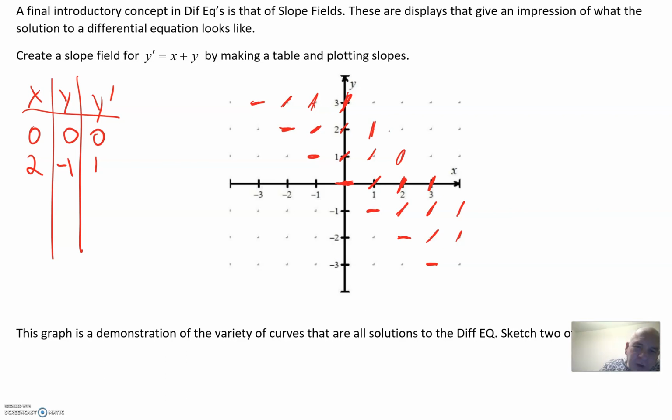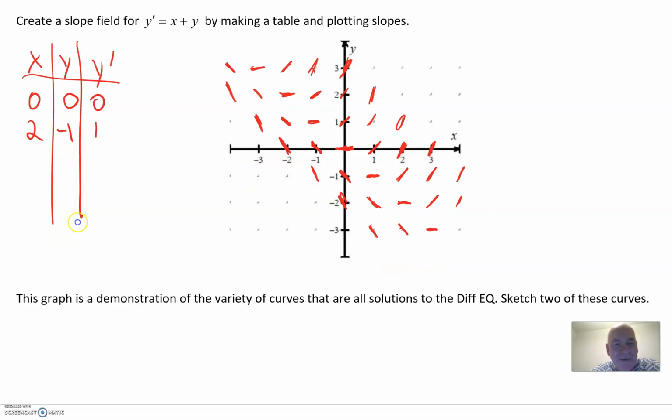At -1, 0, they'd have a slope of -1, so it'd be like this. Yep. And that's a slope field. And then it'd be -2 again, and I'm going to stop here. On the AP, every once in a while, they have you actually plot a slope field. And usually they only have you do 9 points, like 3 this way, 3 that way, 3 that way. Yeah, three sets of 3, because it's kind of silly.